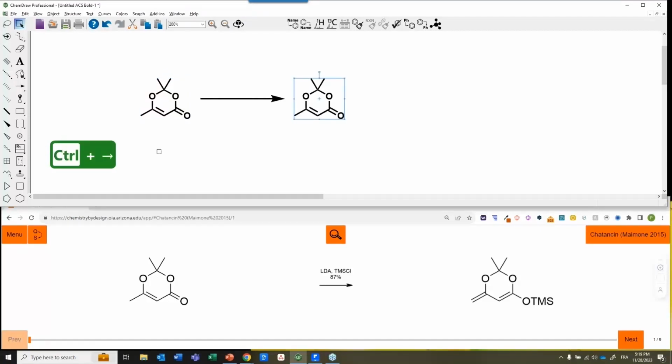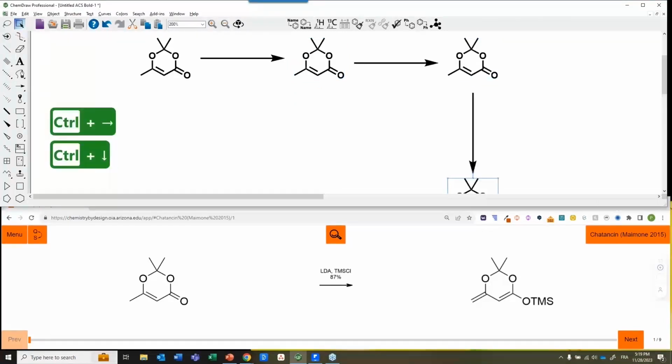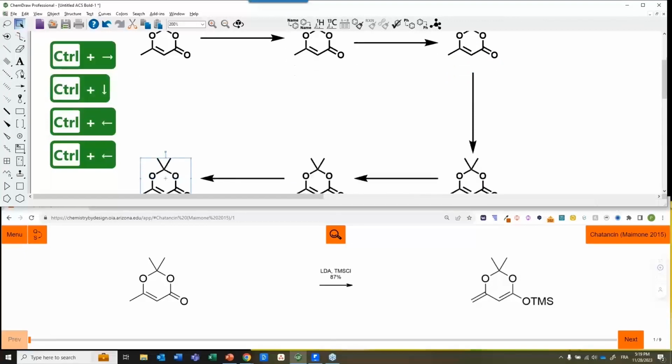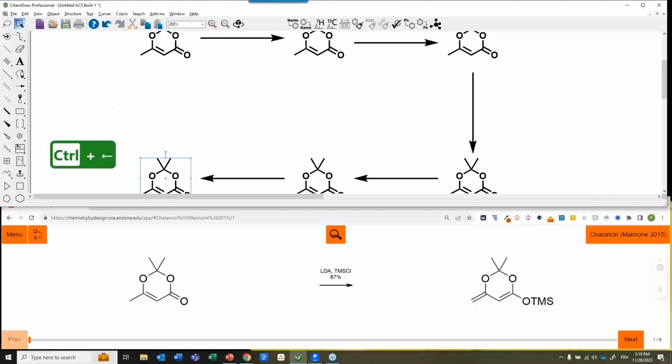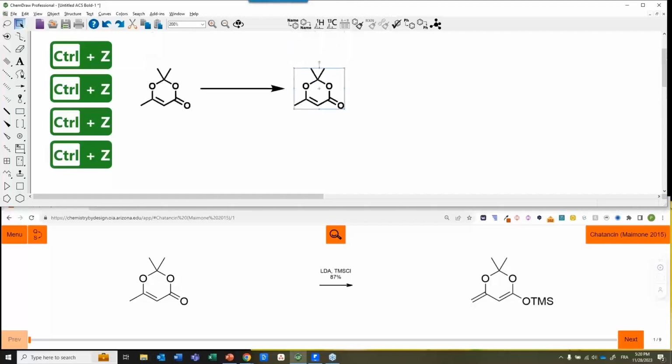Then you press space, and the reaction shortcut that we want is Control arrow. Control arrow right is going to clone whatever you have selected. Can be one molecule, can be multiple molecules, can be an entire reaction scheme, can be a picture, one of the image templates, and it's going to clone it on the other side of an arrow, which is in the direction of your keyboard arrow. So if I'm here and I do Control arrow right and down and left, then it's going to clone my selection on the other side of an arrow. This is the reaction shortcut. So I'm just doing Control Z here.